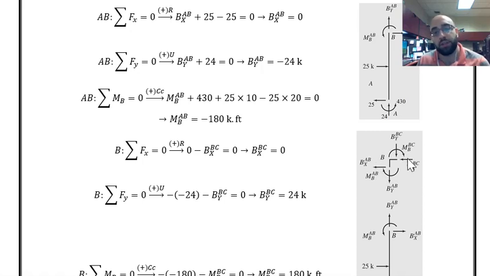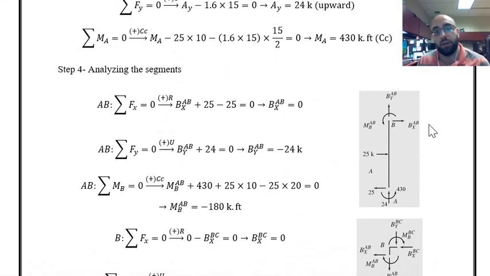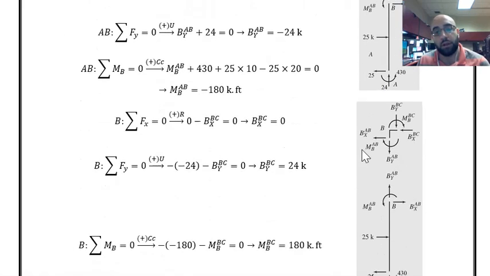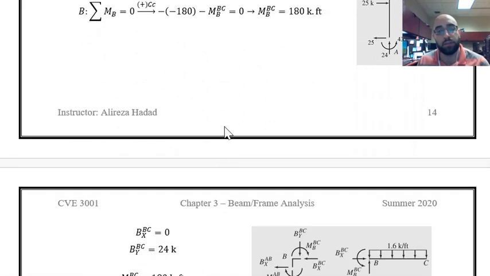And the same idea is happening on the other side. These are coming from member BC. Since it was pretty straightforward, I didn't show it, but I had member BC. I guessed some loading over there and applied the reactions over here, on the other side of joint B. Joint B is just a joint with 0 length, so it means that the bending moment should be exactly the same. That's what we have over here on 2 sides of the joint, and summation of forces in X and Y direction. You can just look at the equations, it should be pretty clear to follow.